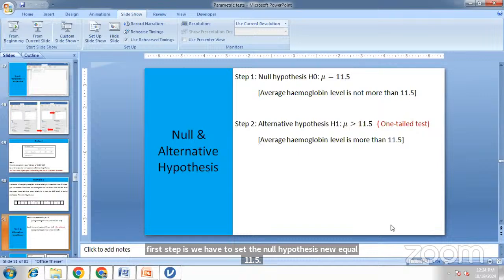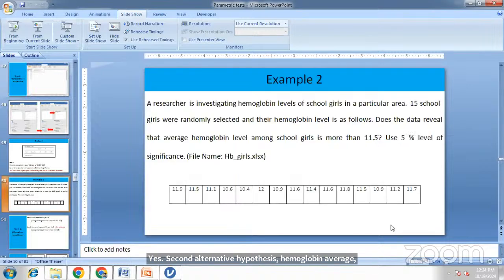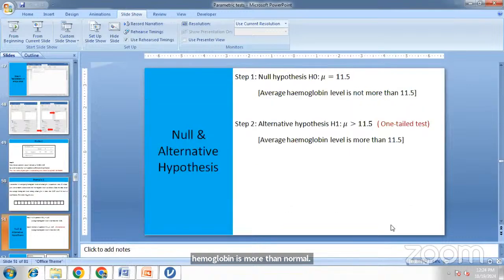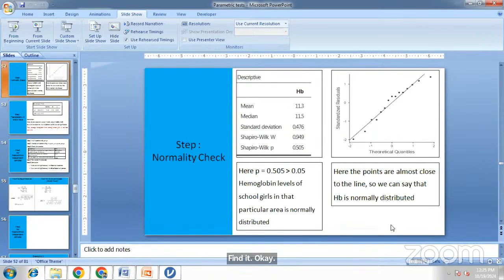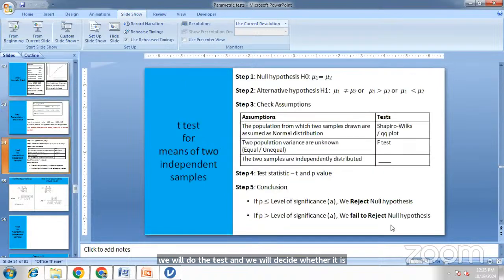The alternative hypothesis is that the average hemoglobin level is more than 11.5. We have set the two hypotheses. Next, we have to check for normality. We will do the test and decide whether to accept the hypothesis or not.